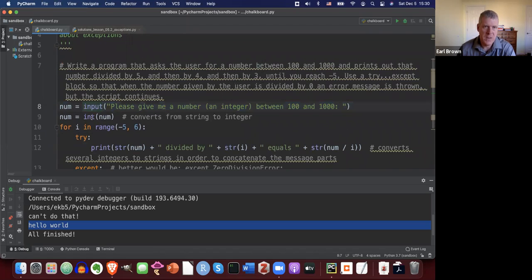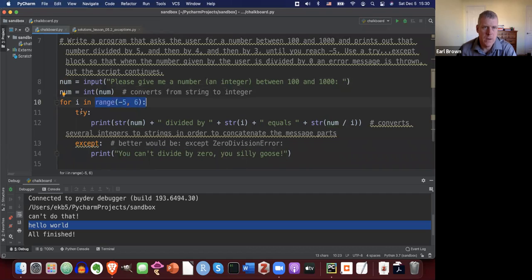So we save it as num, but then we need to push that string to an actual integer so we can do division, right? Mathematical division. So we push it to an integer with the int function there and save it back to its same name. And then we do for i in range from -5 to 6. They're indexes.